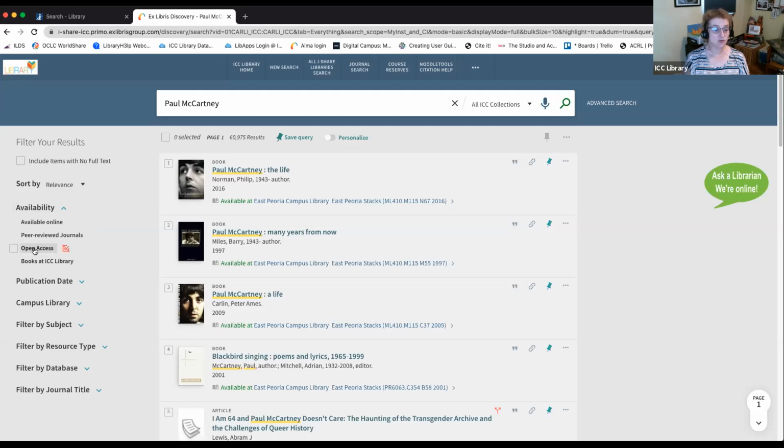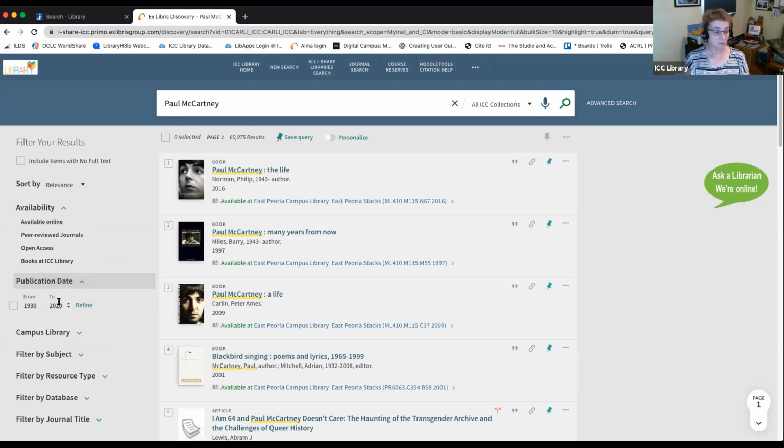This interface also includes open access things that are on the web that we didn't have to purchase. So there are ways for students to access only open access stuff. And then if students only want books, they can select that there. We do have a way to limit by date, so if your assignment is peer-reviewed journals, but only from the last 3 years, then they would go peer-reviewed and then change that to 2017 to 2020 and refine.